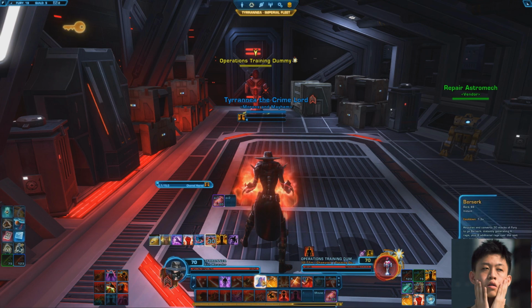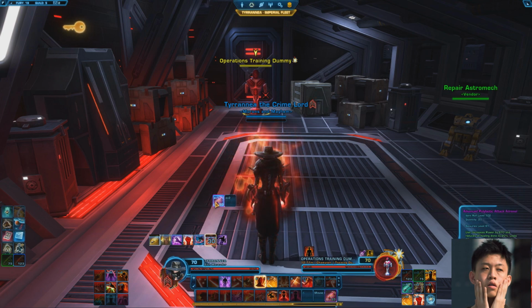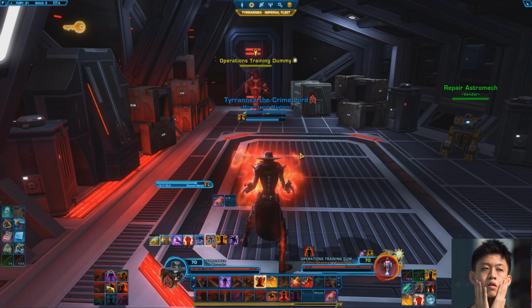Your rotation will consist of using Berserk and Force Charge in the first GCD. In the second GCD you'll want Ravage and the Adrenal. Afterwards we'll go to Raging Burst, Furious Strike, Vicious Slash, Obliterate, Battering Assault, Force Crush, Raging Burst, Furious Strike, Vicious Slash, Obliterate, Force Scream, Berserk, and we will repeat Ravage, Raging Burst, Furious Strike, Vicious Slash. Well, enough of talk, let's see it in action.